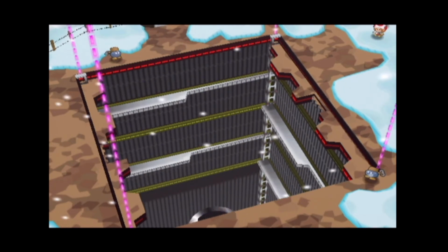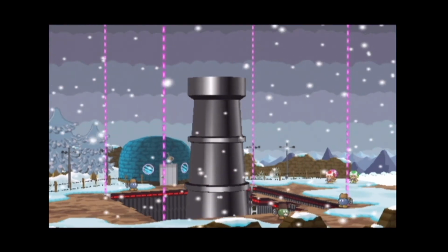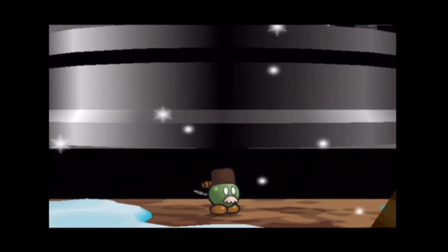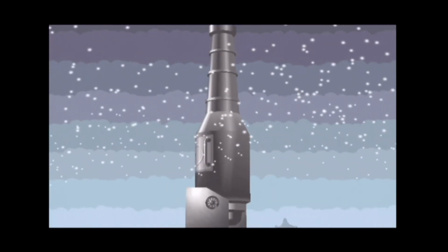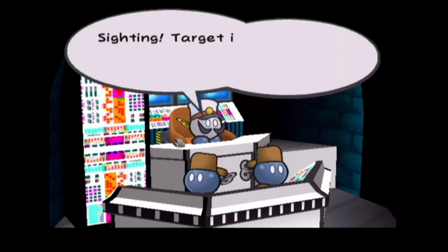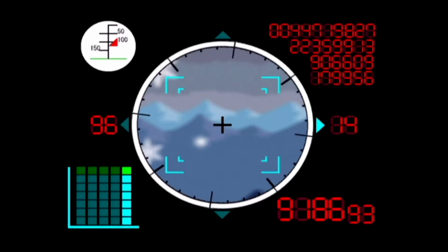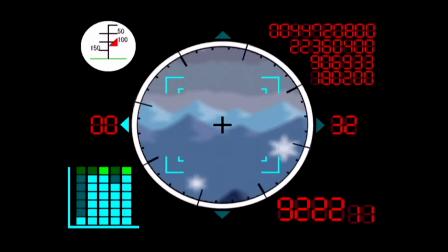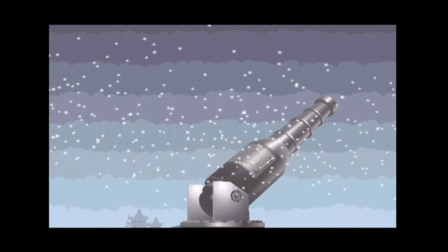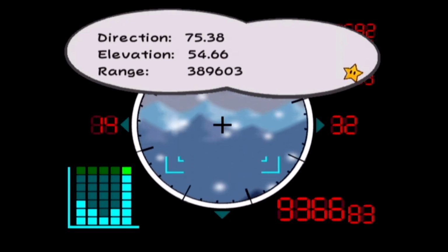So now that you guys can see, the cannon is about to go ahead and pop up. But dang, that is one ginormous cannon launcher. That is huge. You can tell about the mechanic, because it looks like it's in metal. Sighting target in the moon. Okay, well that is pretty cool. It looks kind of cool when you're looking at this sniper rifle going on here.